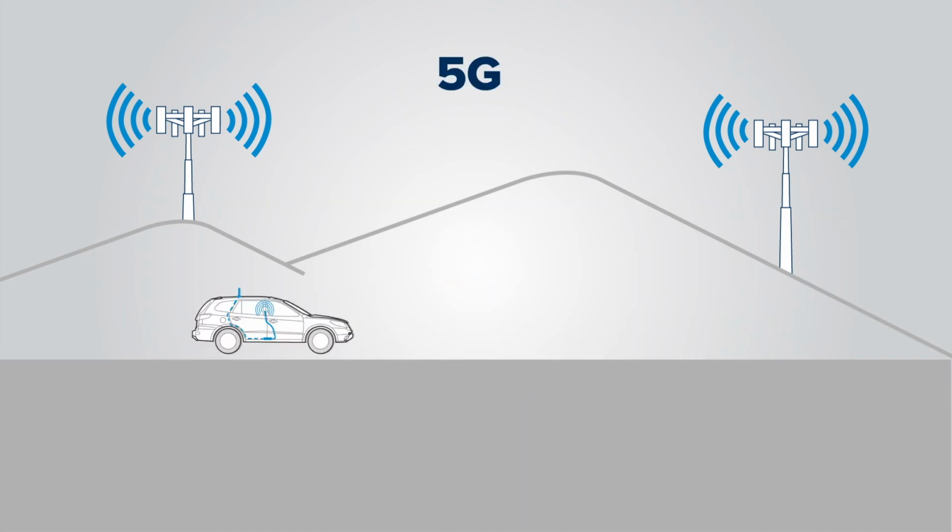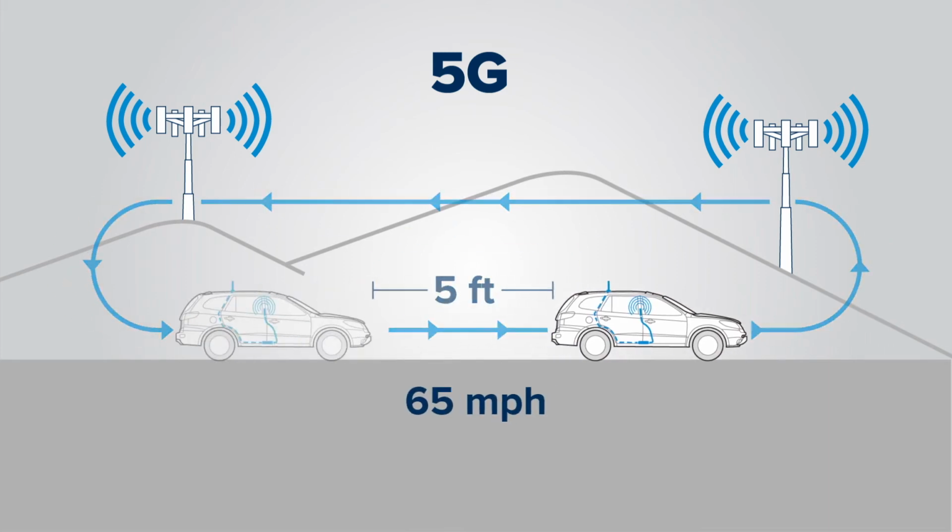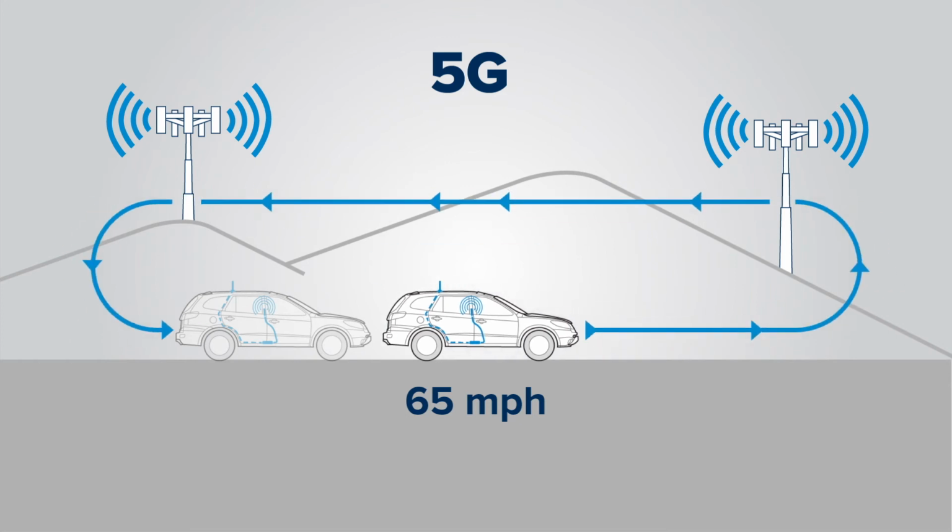And that may seem like a fair amount, especially when vehicles are talking to each other, but under a 5G network, the latency is reduced to a millisecond. And so under that same scenario at 65 miles per hour, instead of traveling 5 feet, with that reduction in turnaround time, your vehicle will only travel an inch. So you can see how it's substantially faster.